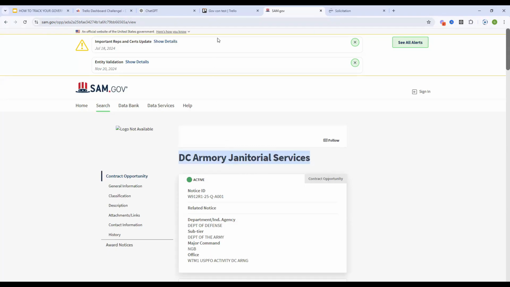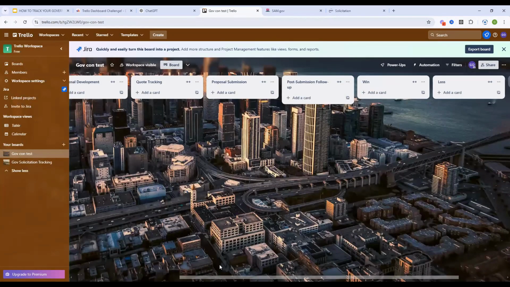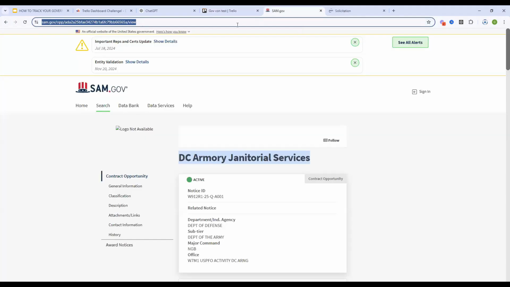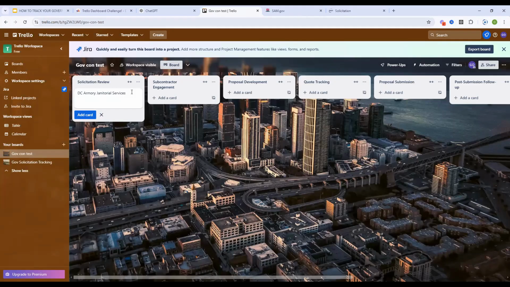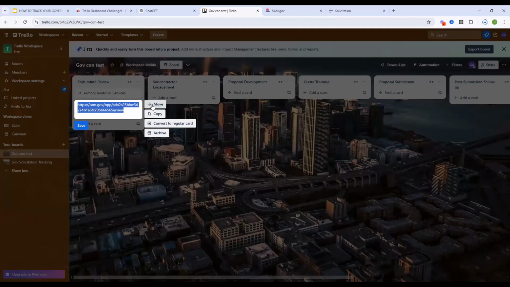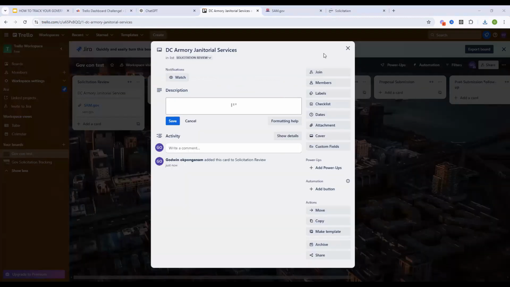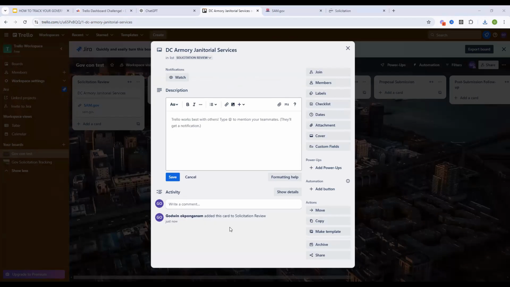I'm going to copy the name of this contract, go into my Trello account. Very quickly, I'm going to add card and add the name. And if I wanted to, I could also collect the link. And Trello is going to do something here where when we add the link and we attempt to add the card, you see what happens? Now we have the link and we have the name of the contract. This is a card. This is what we refer to as a card. When you click on the card, it's going to take you to this interface. And here, this is where all the magic happens, okay?